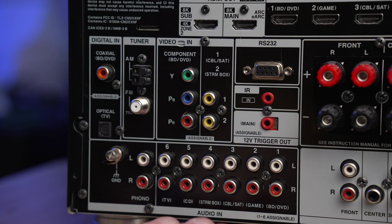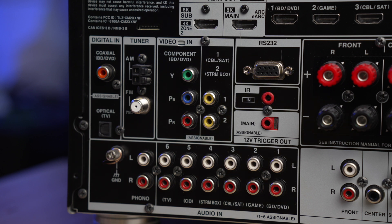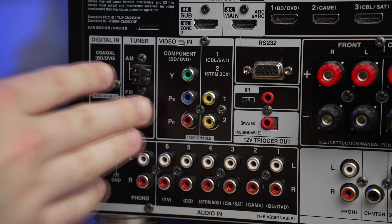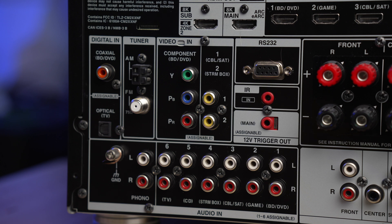Starting on the lower left side of the receiver, you'll see the audio-in section — your traditional stereo hookup for connecting a CD player or other stereo product. On the far left, there's a phono preamp section with a ground so you can hook up a record player. You'll also have a digital-in section for optical and coaxial cables — optical is still good but does not pass through all audio formats. There's an AM and FM tuner, and older-style green, blue, and red component connections. You also have an IR blaster input, a 12-volt trigger for external amplifiers, and HDMI outputs that allow you to connect your TV directly to your receiver via eARC to pass through audio and video.